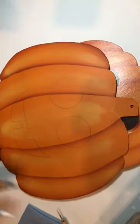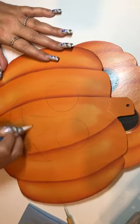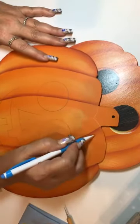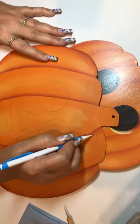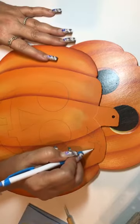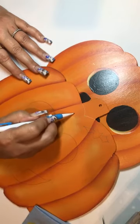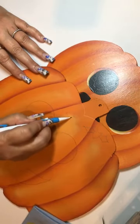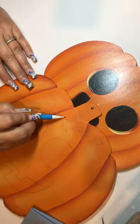So as I'm going, as I'm done, well, he doesn't have a nose, does he? We'll give him a nose. Okay. And then we'll give him a bat. Remember the bats, just side to side, scoop down, and then up and in, and up and in, up. And then we'll give him a bat here to get rid of this spot. We'll give him one here. And we'll put his wing right over. You see how I just took that whole spot right out of there?